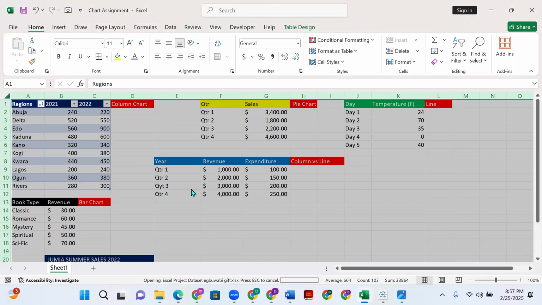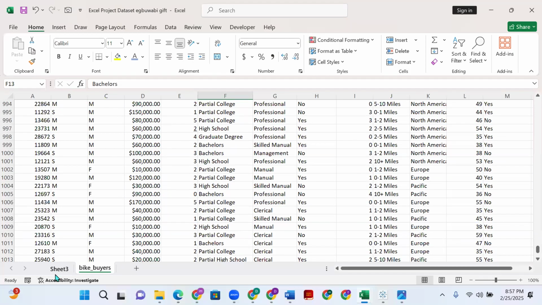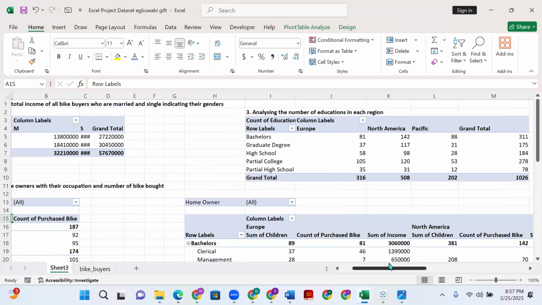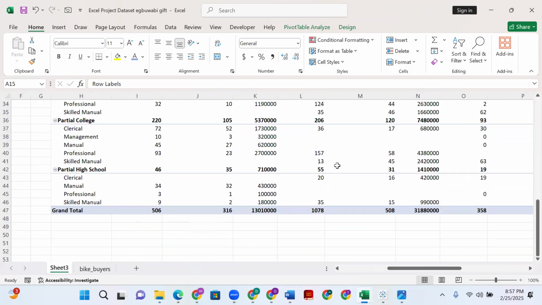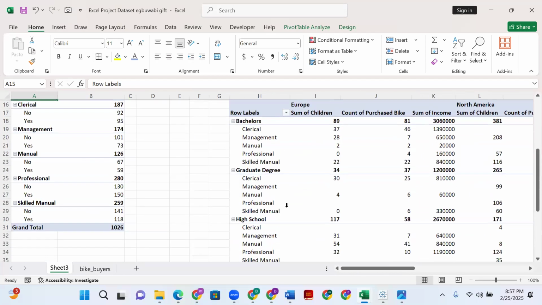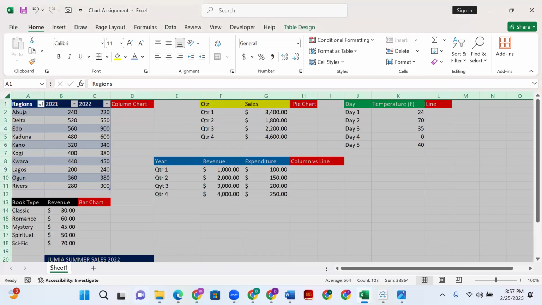If I tell you the story of this young lady, look at what she can do now. Look at the data sets. Look at what she has analyzed. These ones are now going to dashboard. She has used pivot table to break down this analysis for easy consumption. So this is Gift's assignment. Let me see if I will find another assignment.